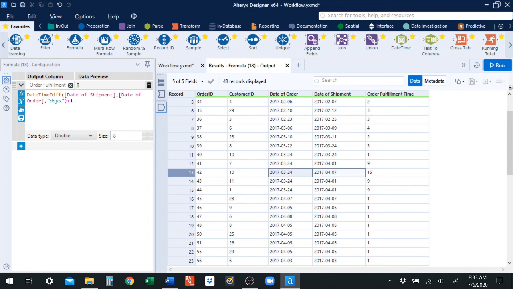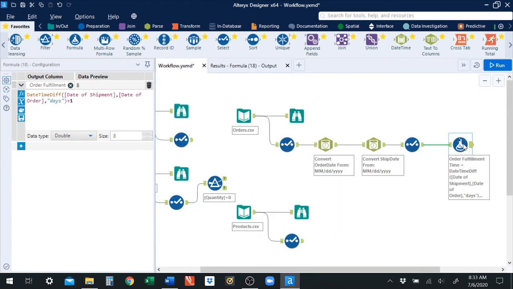So this function right here in Alteryx is powerful. The programmers who programmed this function, it already can calculate the right difference in days, no matter what the month is, whether leap years or anything like that. It knows.